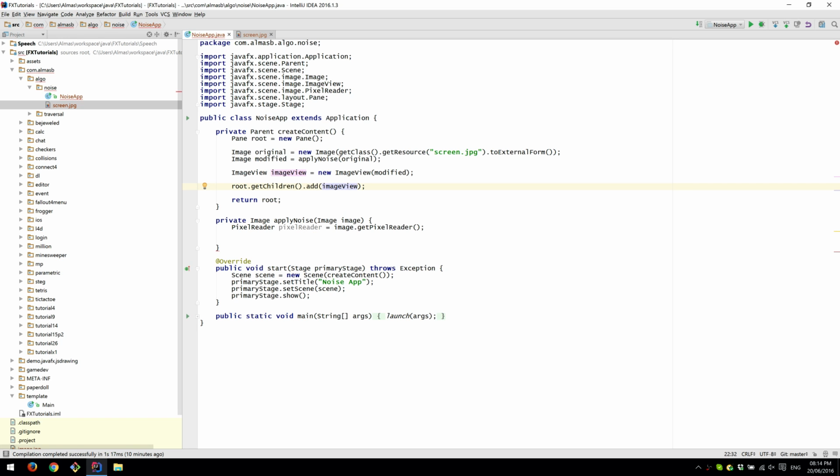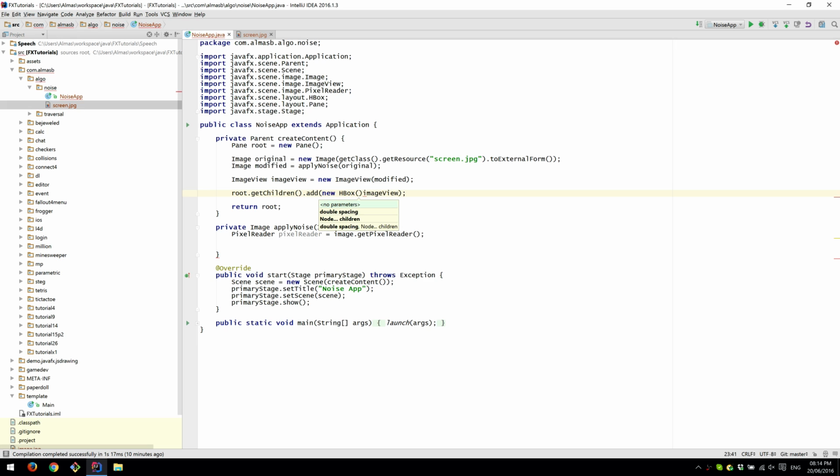Or in fact, we could have added a horizontal box with the original image as well, so that we could sort of place them side by side and then see the difference.